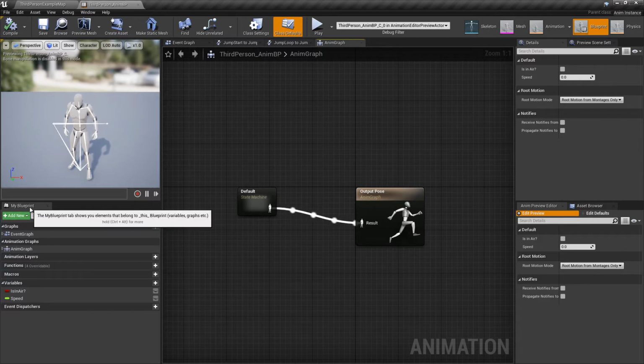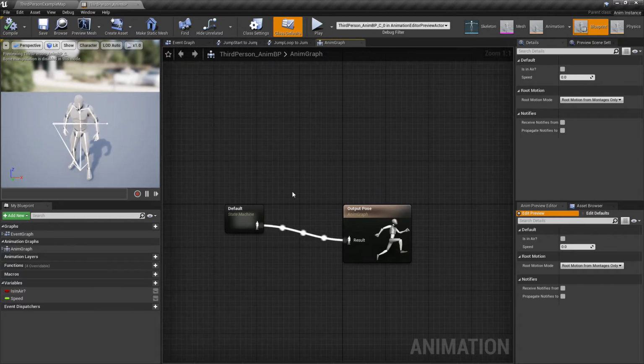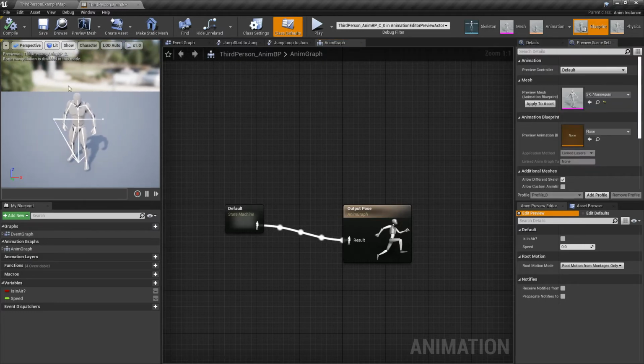On the left, we have our My Blueprint. If you've worked in Blueprint before, this is where we have our events, our functions and our variables. In the middle, we have our event graph for whichever event graph we're working in. We have different types, which I'll cover shortly. We have our details panel. So these are details that are specific to this animation blueprint. And some of them are like our default values, which we'll see adjusted in a bit. We have our preview scene settings if we want to change our viewport to make it look a little bit different, more like what we're testing.